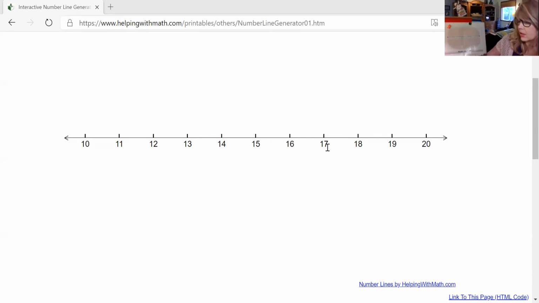So let's take a look on your paper today. You're going to see here number 1, and number 1 has already been done for you. They made a number line, and this number line is here waiting for you, and it has a bouncy ball on it. That's a good way to do it. It says trace the lines, count on, circle the number where the ball will land.